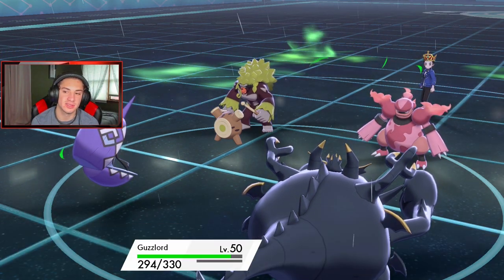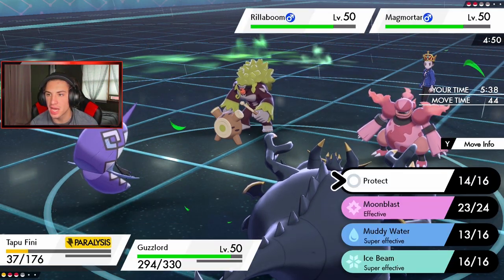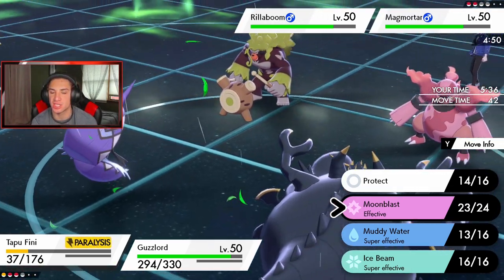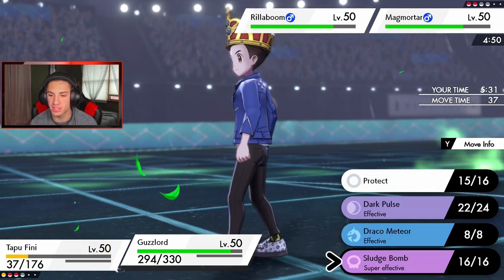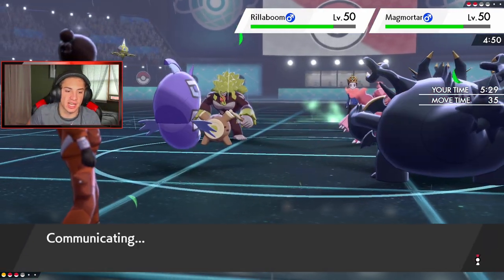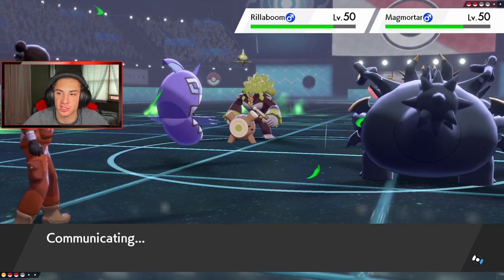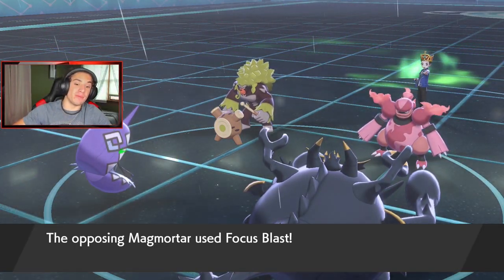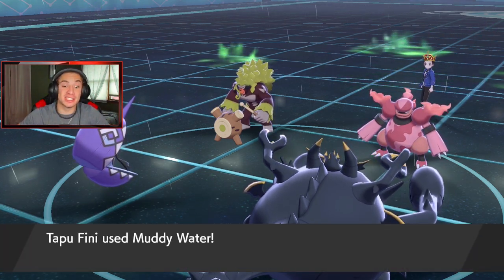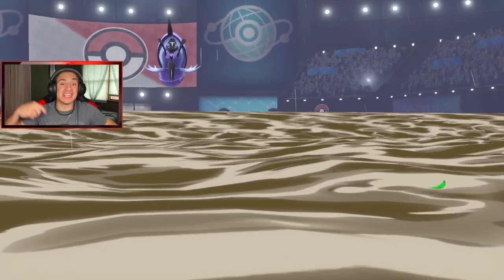You know what I'm saying? So who do I think has to go? I don't think it matters. I just have to take out somebody. I think we just take out Rillaboom. I'm going to go for the Muddy Water, and I'm just going to take out Rillaboom. There's a high chance of us taking out Rillaboom with Super Effective Sludge Bomb. Let's see. Rillaboom's going to go for Grassy Glide. Finny dodges it from the attack drop. And GUZZLORD dodges it. Oh! Get him out of here.